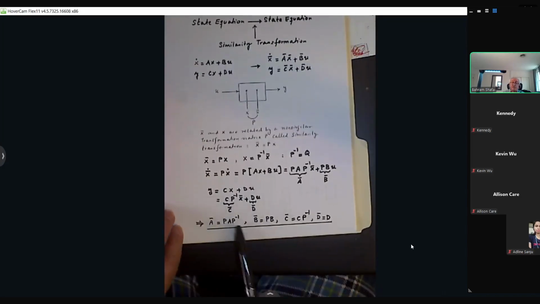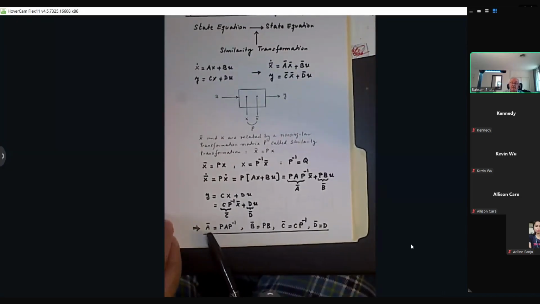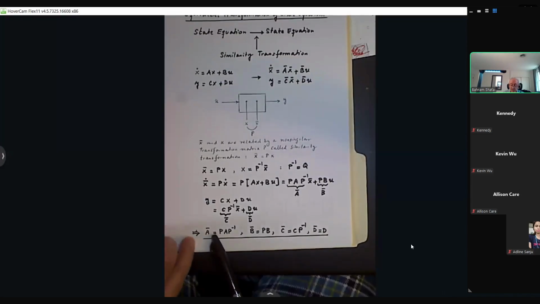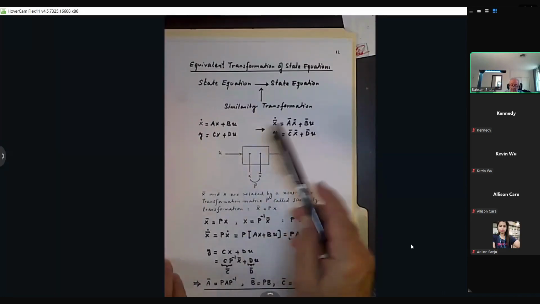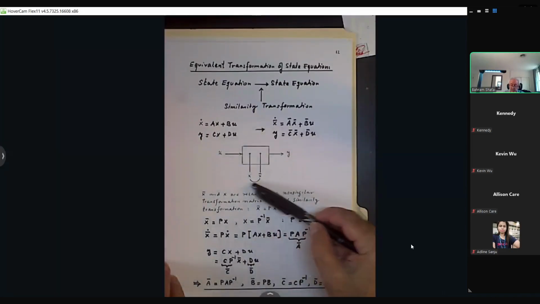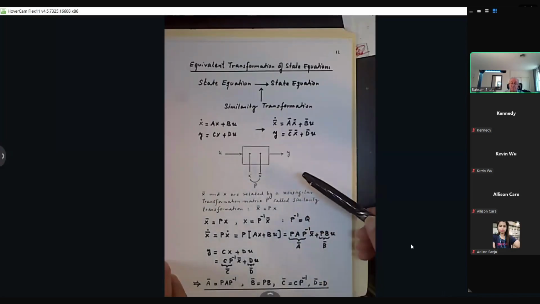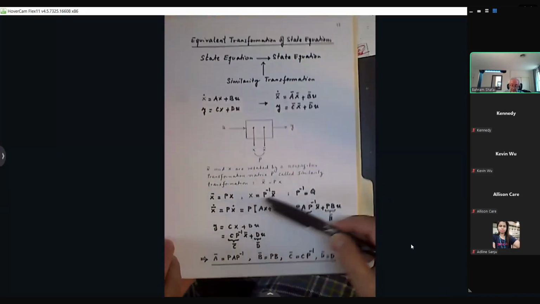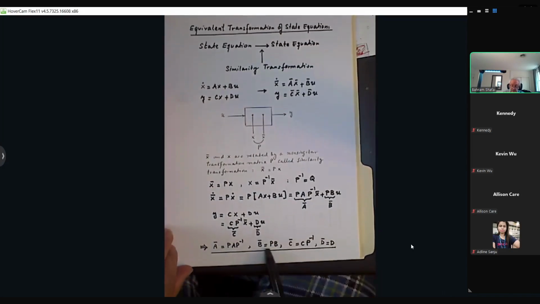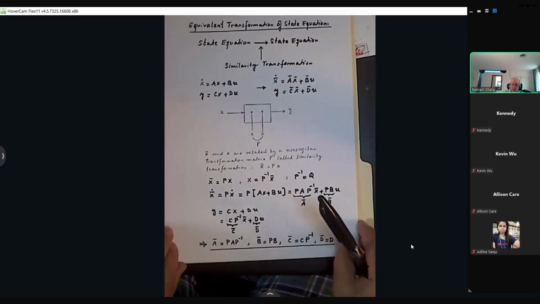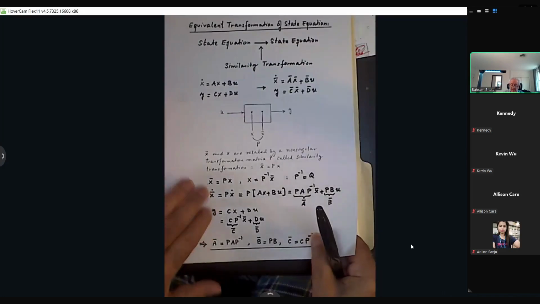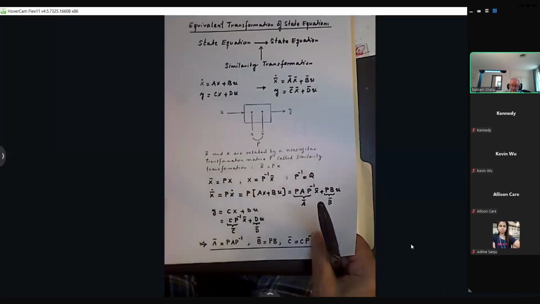Here is exactly those relationships that I just applied for transformation of one state variable to another state variable. And these are the state variable equations, the state equations. You can relate the two state variables by a non-singular matrix P, and then PAP inverse becomes A bar, B bar becomes P times B, C bar becomes CP, and I gave you the derivation here once more, and I derived that one during the class a while ago.